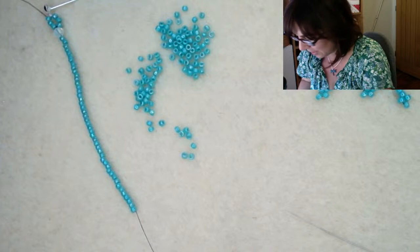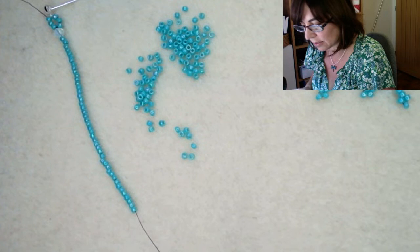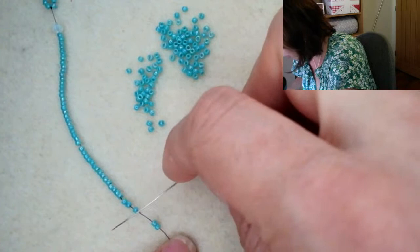That is your beginning, okay? If you're making your necklace, you just keep threading on your beads until you've reached the desired length. I'm going to remind myself what to do next. Here we go. Right, now I'm going to pick up 3 more size 11s. So on top of my 45, I've just picked up a further 3 size 11s there.